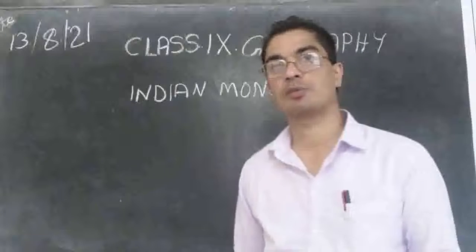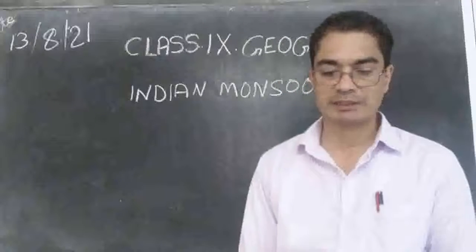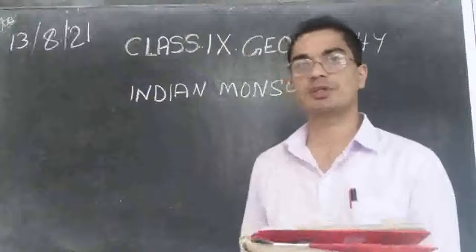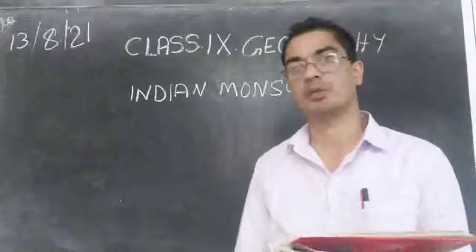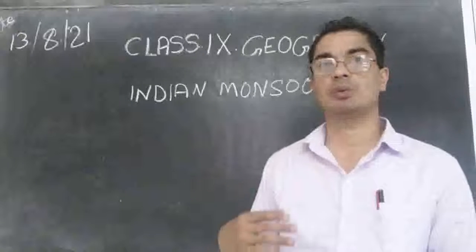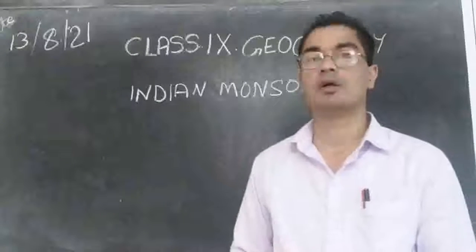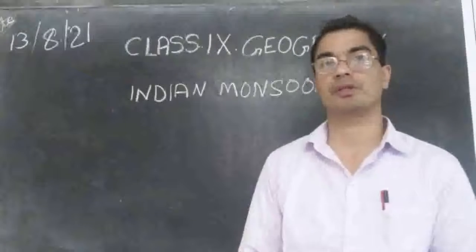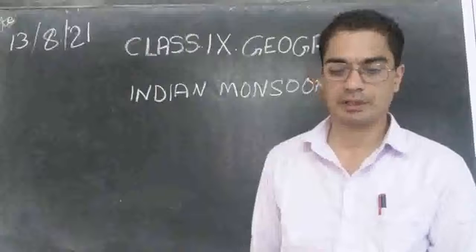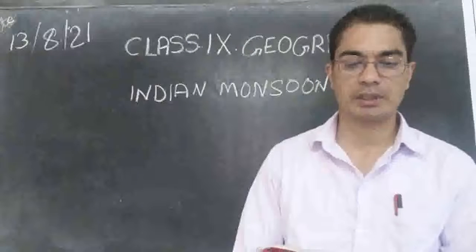So the Arab people who had also come to India as traders named this seasonal reversal of the wind system monsoon. You can underline. So this wind system that helped these traders was experienced by the Arab people, and they were the ones who named this wind as monsoon wind. So the name was given to this wind by the Arab people. And the monsoon is experienced in the tropical area roughly between 20° north and 20° south.